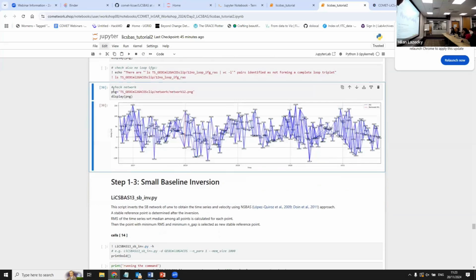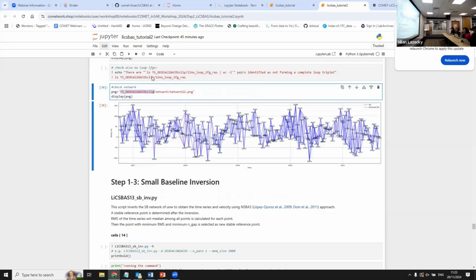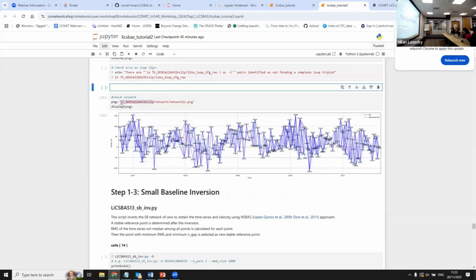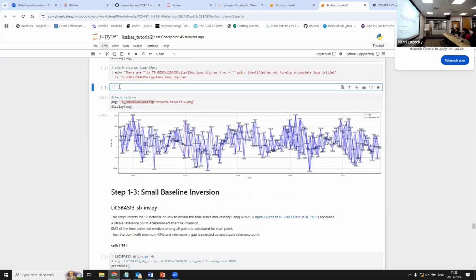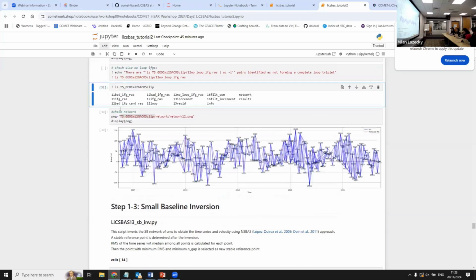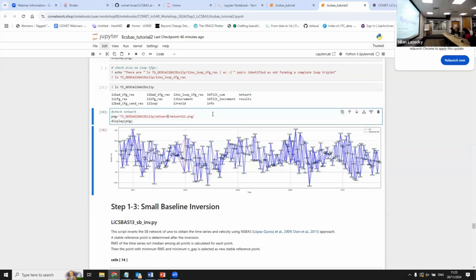Anyway, I dropped some. After running, you will see in the TS geog directory, which I can show you, new folders that are related to step 12. You will see the bad interferograms and their PNG files. You will see some information in the loop directory, including the preliminary reference point. And in the network folder, you will see this figure, network 11, showing how it changed after step 11.